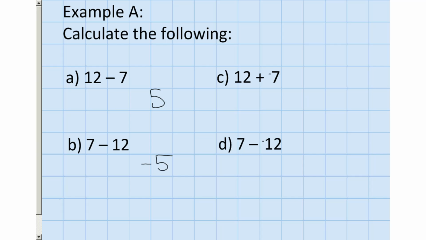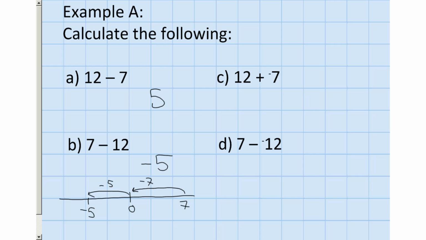And like I say, if you want to, best visualise it on a number line. Here is 7. What do I need to take away to get down to 0? Well, I need to subtract 7, but I wanted to subtract 12 in total, so I still have to take away 5 more, and we get down to negative 5.